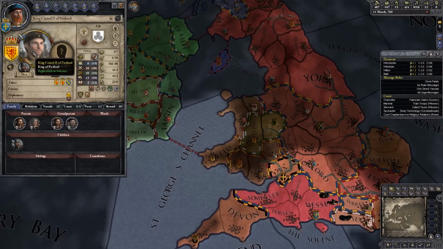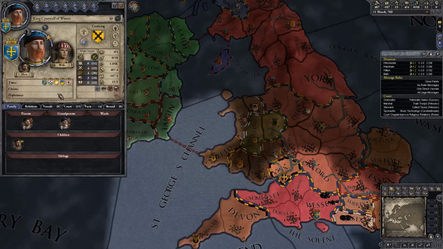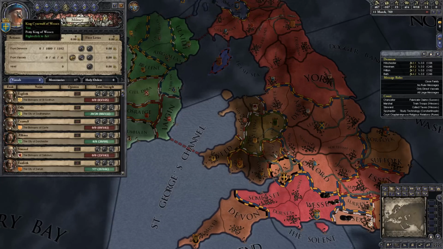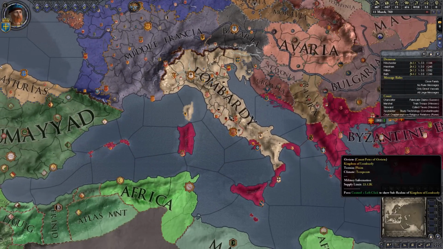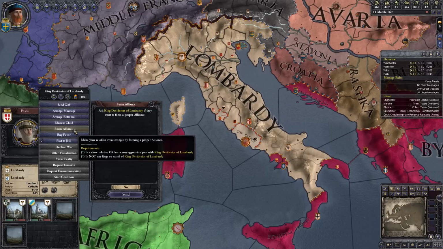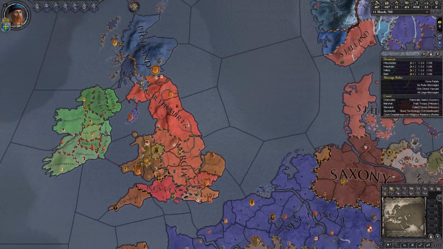Let's see if we can actually... No, we can't form an alliance. Where can I see my non-aggressive pacts? It's not listed here. Alright, well, let's check Lombardy. I can form an alliance with him. He'll say no. I should have looked at that before I clicked that. Oh well.